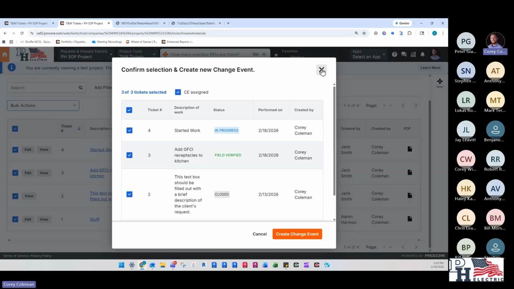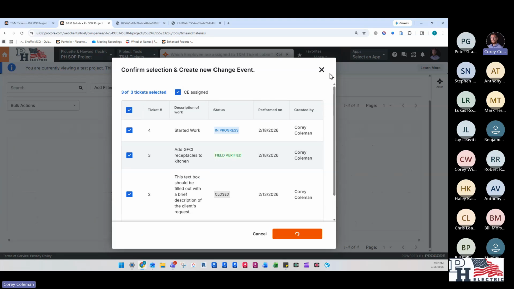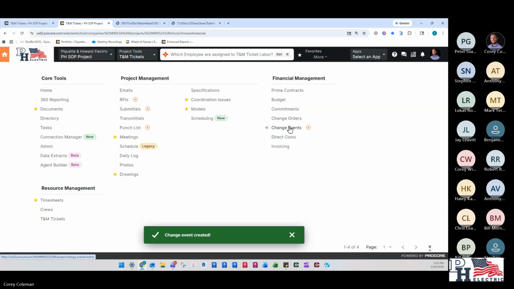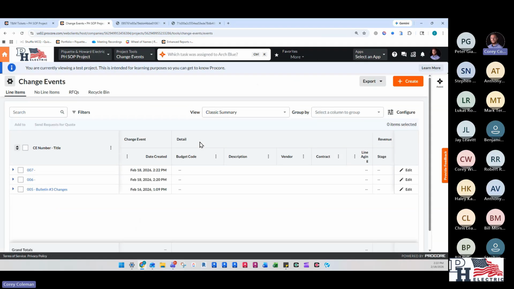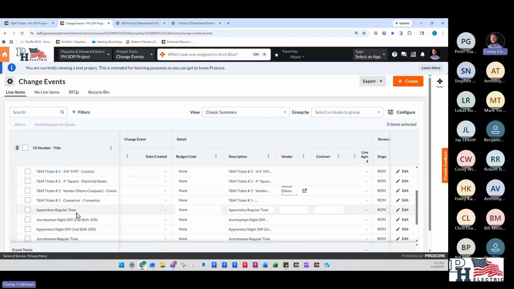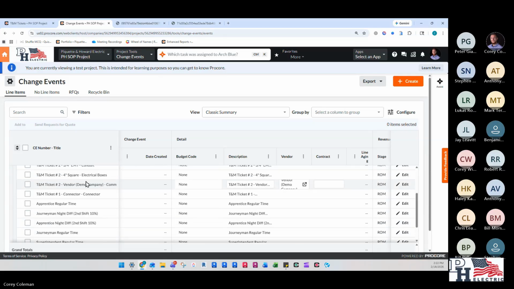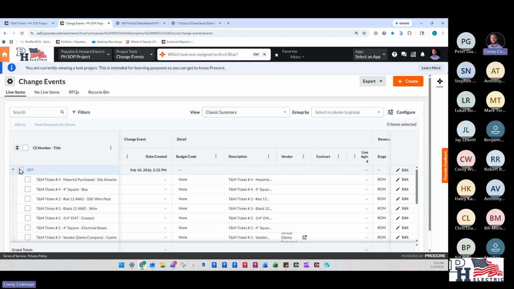So if we were sending this out to the GC, we can choose all 5 of these tickets and it'll automatically lump all the information together that is associated in the same line items. Okay, I got you. So the idea is that if you make a ticket per day, you can match the labor easily per day. And you can see it will actually read out what happened on every single slip and put all that information around for us.